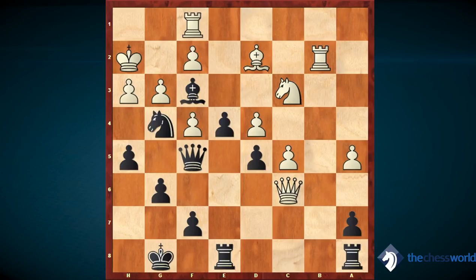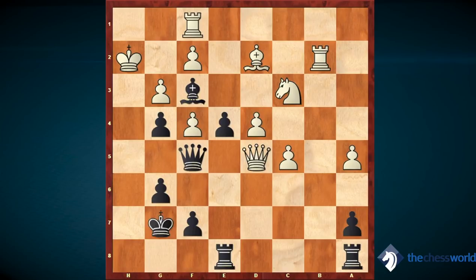And here, if king g1, if h takes g4, then black simply takes back, with a threat of queen h5 check followed by queen h1 mate, which is very hard to stop. A bishop like this is even stronger than the pawn on f3, which we'll be seeing in the game. If queen takes d5, then a nice tactic, king g7, and black threatens rook h8 followed by rook h1, and it's unstoppable. White can take the queen, but rook h8 anyway.